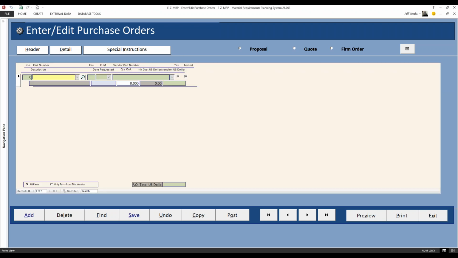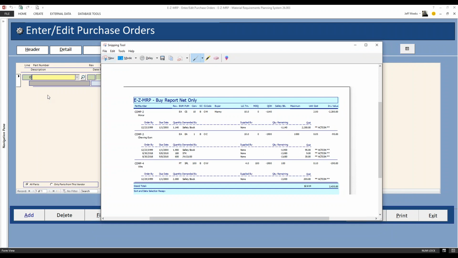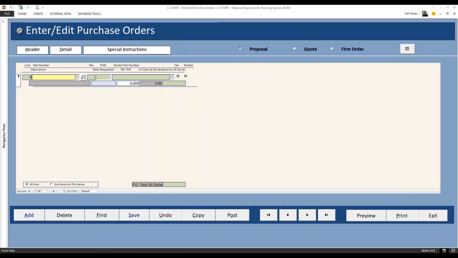Go to my detail side, and I am going to create this purchase order based off what I need. Now, I do understand that you're going to be placing these orders with different vendors, so you need to build these as you see fit. So comp 2, we need that by 9/7. We need 1,140 pieces, so I'm going to go ahead and order 2,000.